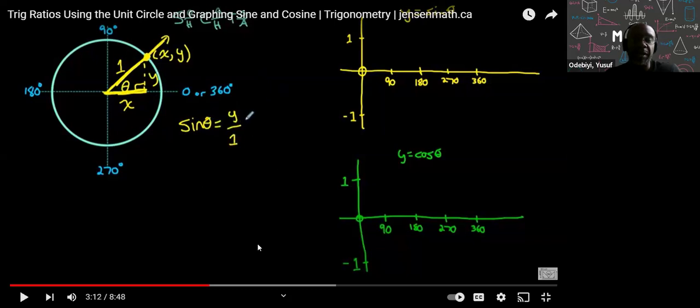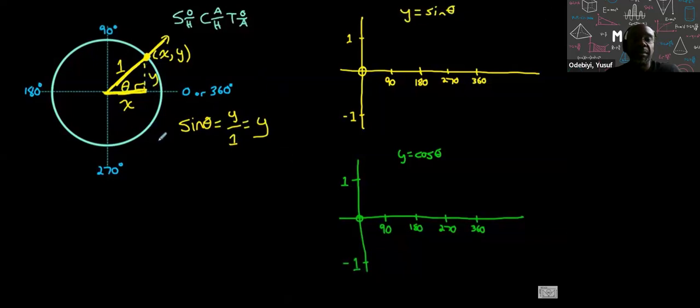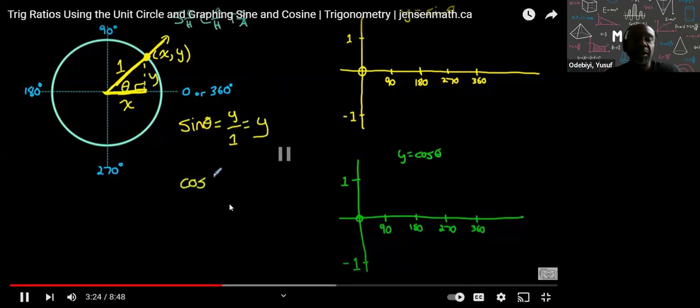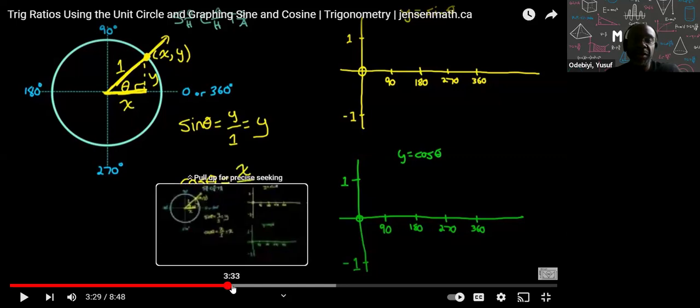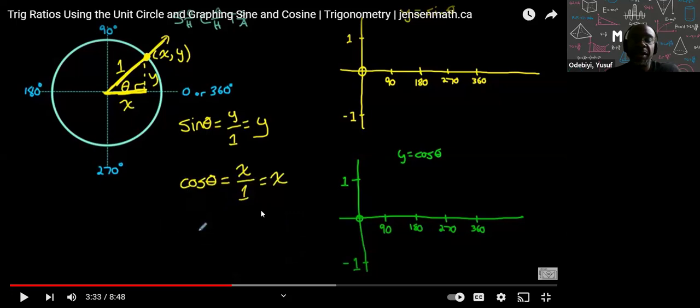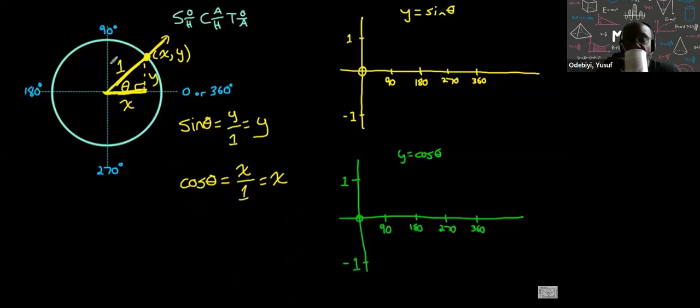So he's basically writing the formula that I just showed you earlier. If I fast forward, there you go: sine theta equals y, the distance between the x-axis and the point that intersects the unit circle. He's going to do the same thing for cos theta, which is equal to adjacent over hypotenuse. The hypotenuse is 1 and our adjacent is x, so it equals x over 1, which is just x. So cosine just tells you the horizontal distance you are from the y-axis.